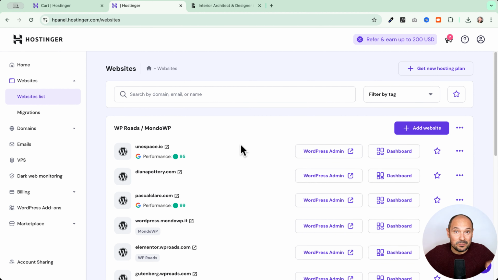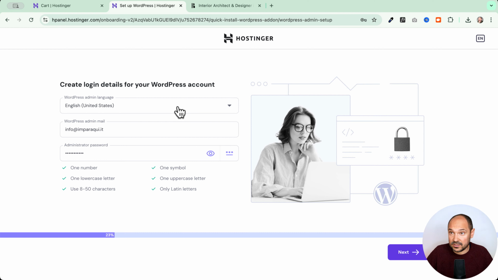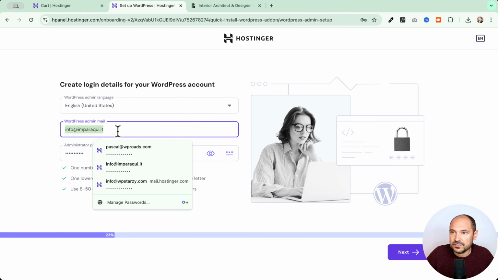Okay, perfect. So this is the interface that we can use to install WordPress and create a new WordPress website. As you can see, it's pretty straightforward. I will leave it in English for now. I will change just the email here. We'll use this one. The password, I will leave this one. And these are the details that we're going to enter when we log into our WordPress website. So they're pretty important. Of course, you can also change them later, but I suggest you use a strong email and password to access your website later.